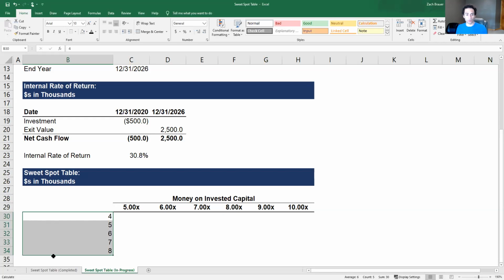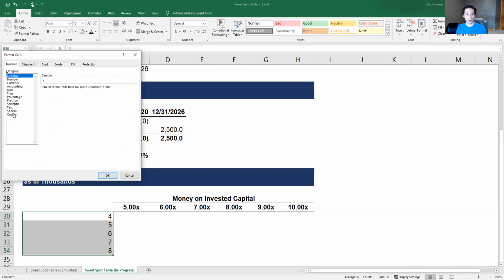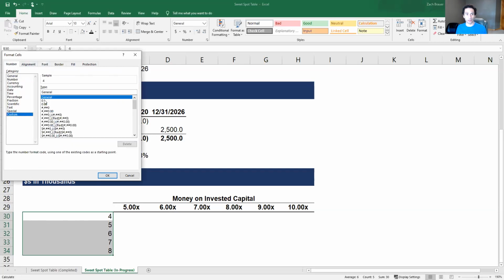The way we're going to allow this data to say exit in year blank is we're going to go to the font menu, go to number, we're going to use custom format. We're going to click the first area where it says 0 because we're not going to assume partial years, although I suppose we could. You know what, let's do that. Let's say exit in year 4.0.